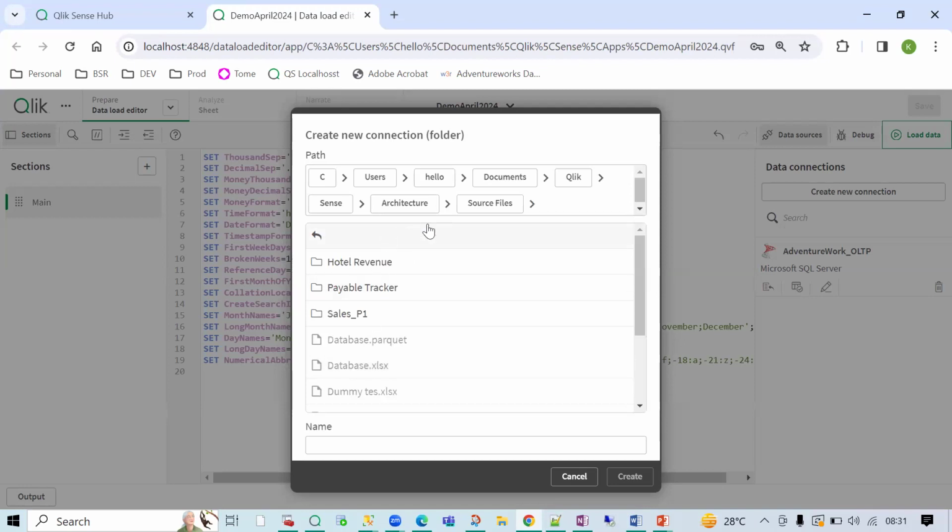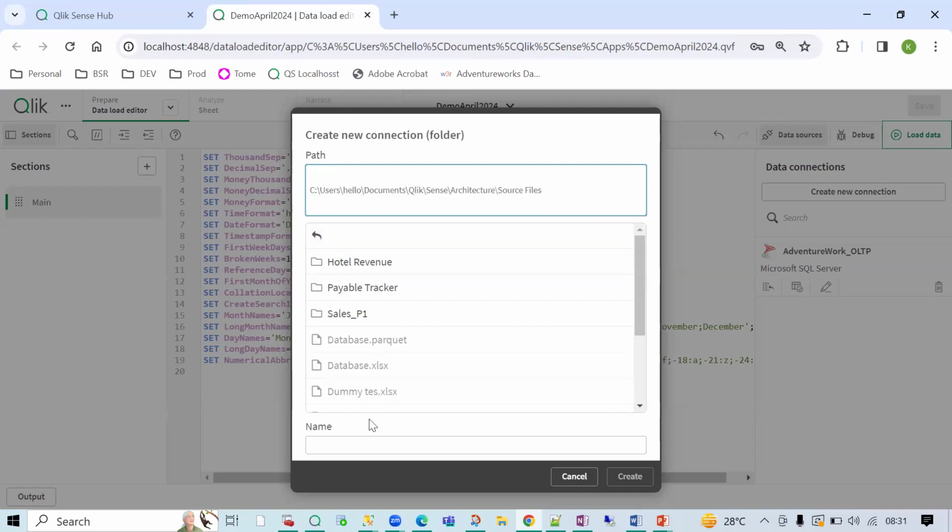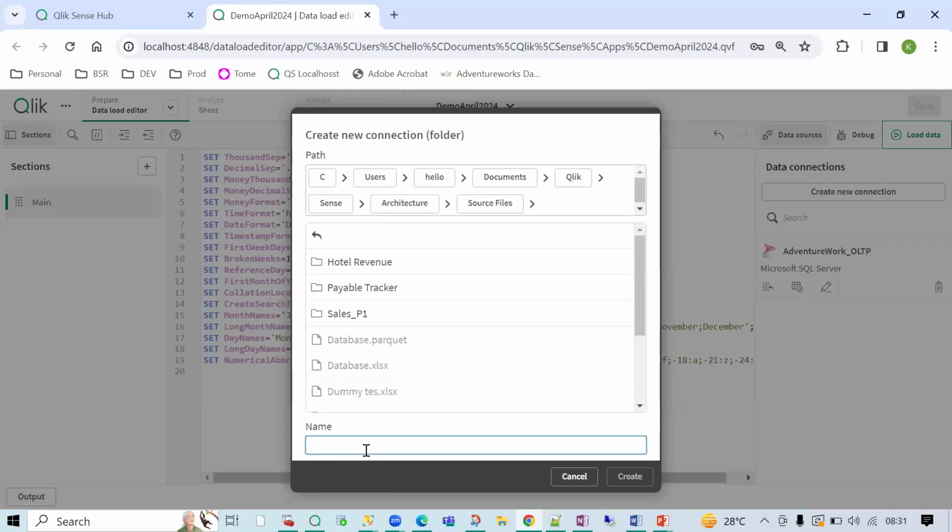So this is the path. You can copy and paste the path if you have stored it in a separate place. First, you need to give a name, so this is the source file, for example. Just provide the name and click on create.